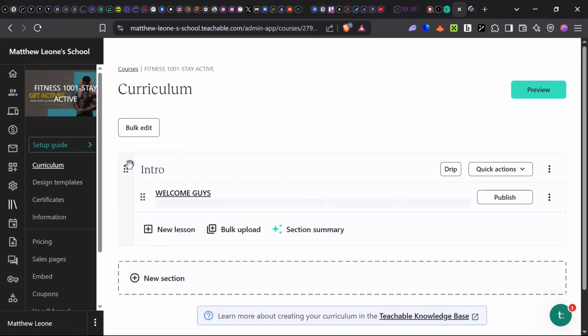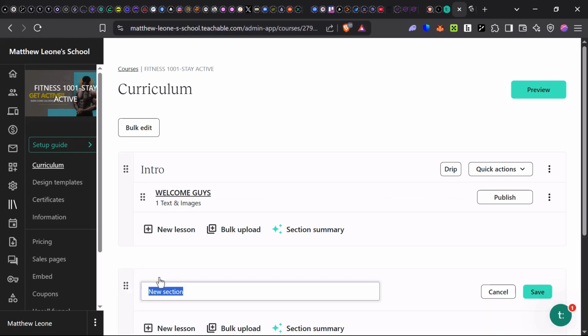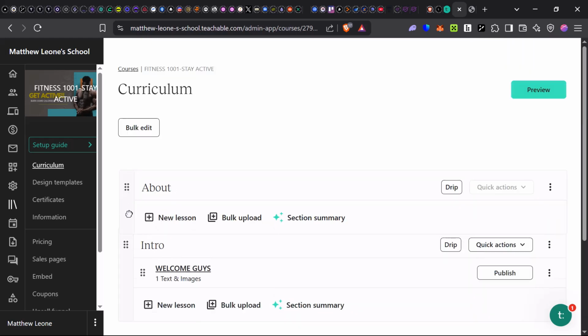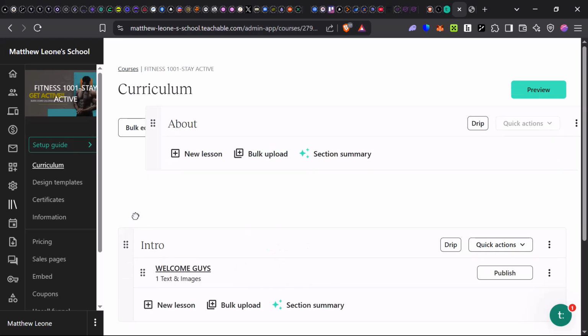All right, so this is the section here. As you can see, this is the section intro. You can then click on new section underneath this, and then you have a new section here that you can go ahead and call about. So you can now call this about what your course is basically about. That's what it is. And then you can keep adding sections like this. Now, if you grab and hold, that's if you double click and drag, you can move your chapters or sections in between each other.